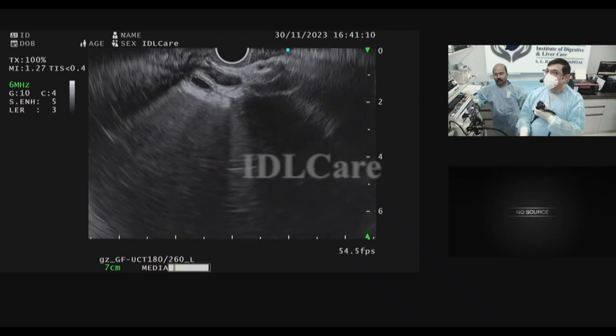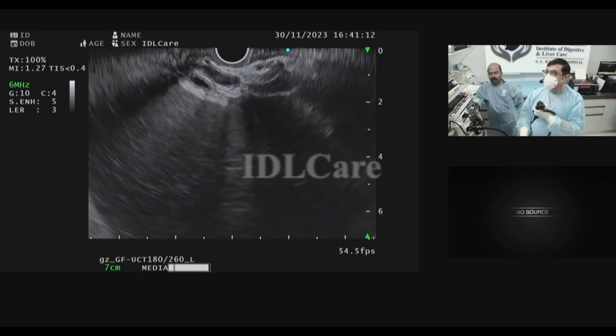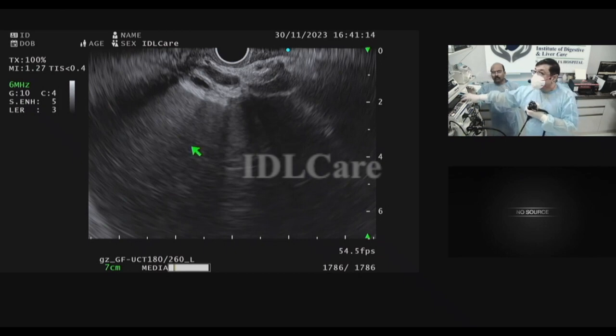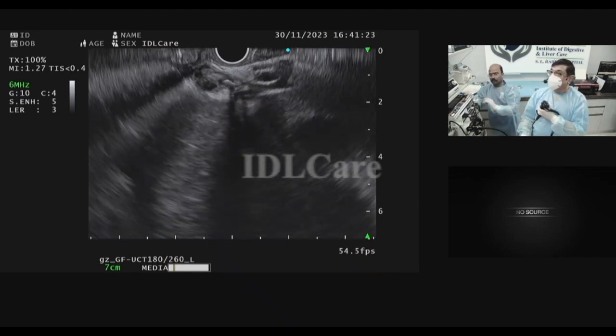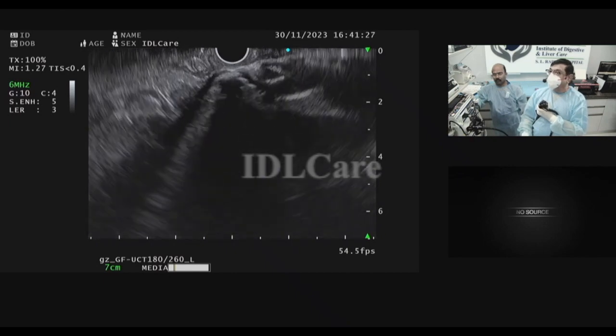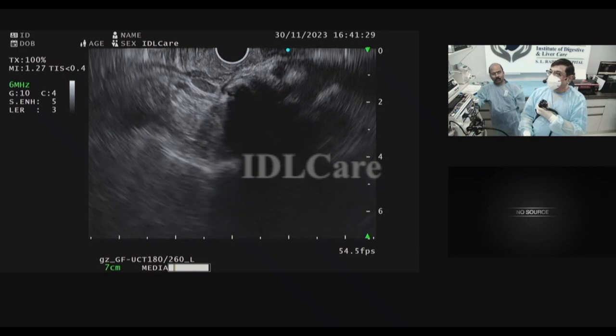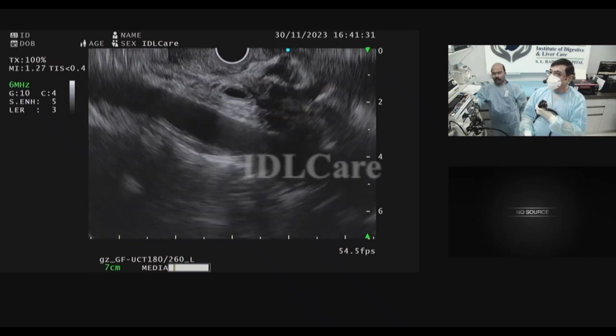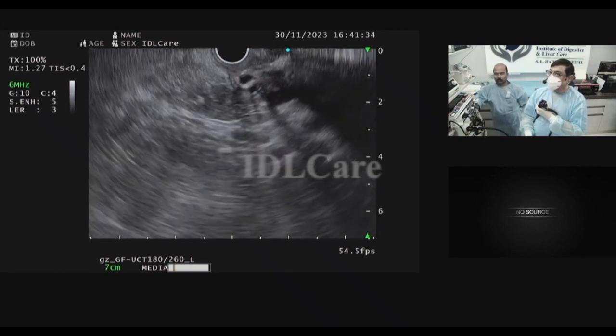See there? You can see the cystic duct separate. Freeze. So this is the cystic duct here, which is not dilated. This is the bile duct. So it's in the bile duct, the stone here. See that? It's at the junction of CBD and cystic duct, but on EUS I feel it's in the bile duct. We will see when we do the ERCP.